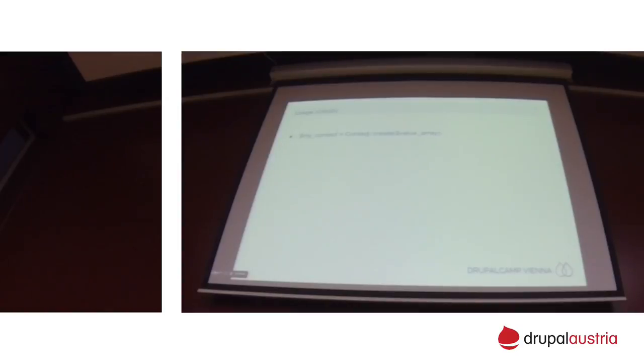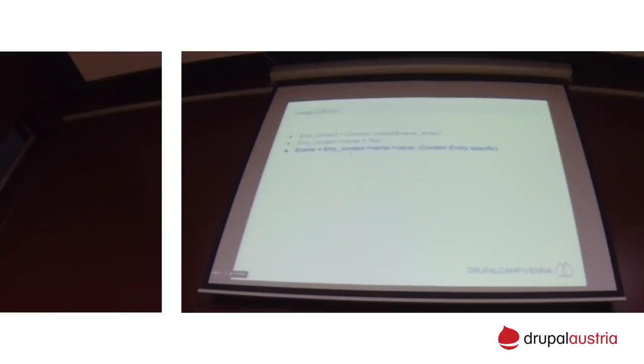When you have done this — defined the entity, the schema is defined — you can start working with it. You can do all the things necessary for heavy data lifting. CRUD. You can, once you have defined it, use this contact entity that can be used to create an entity. If you wonder why this looks like a node definition, it's because node is an entity type as well. So in this moment, contact has the same meaning as a node. And you can attach values to a variable in there. You can retrieve the value — and this is in blue because that is only applicable for content entities, not for config entities.